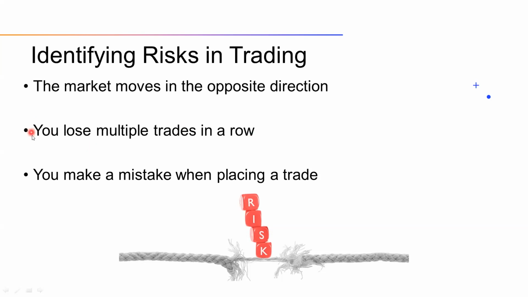This next one is potentially worse, because losing one or two trades is not so bad. It's what we expect because you're not going to be able to win them all. You'll always be losing some trades. The problem, and the risk, is that you lose multiple trades in a row. When this happens, you have to make sure that you're not losing your whole account, because there is a risk that you will go bust. Let's say you're trading with a risk on each trade of 20%. It only takes 5 trades to go wrong and hit your stop loss, which we'll discuss further in another video, for your whole account to go bust. So losing multiple trades in a row is a big risk in trading.